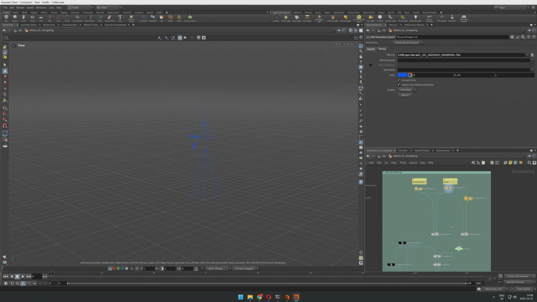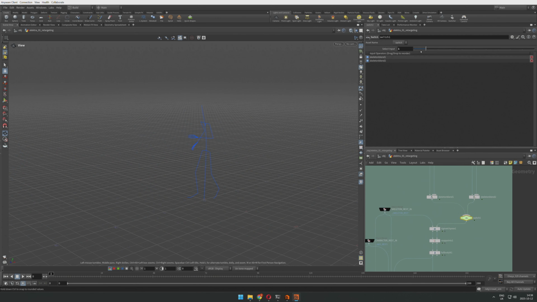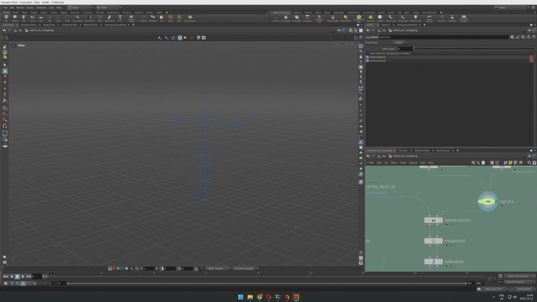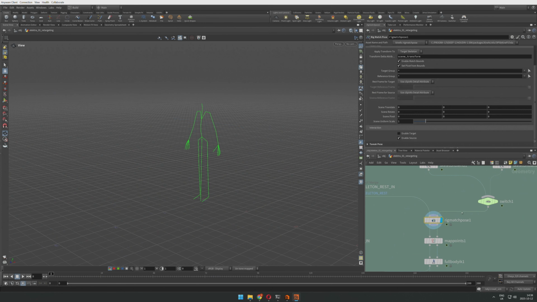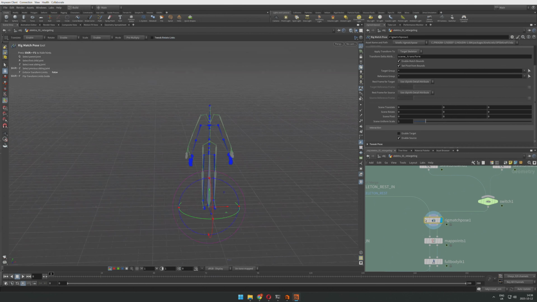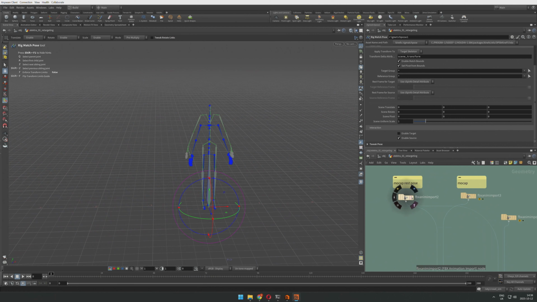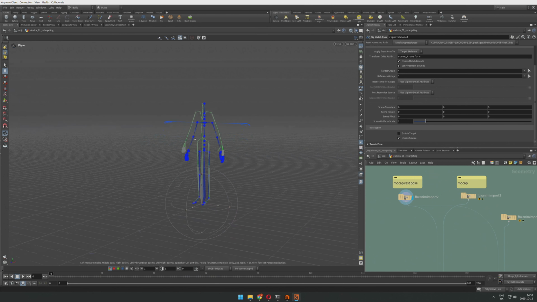So we're doing exactly the same thing here. Here I can just switch between one animation or the other animation. That's all standard. And in this case, I'm adding a rig match pose, but in this case, I actually had to modify the original pose, I believe, because the rest pose here is in T pose, right?